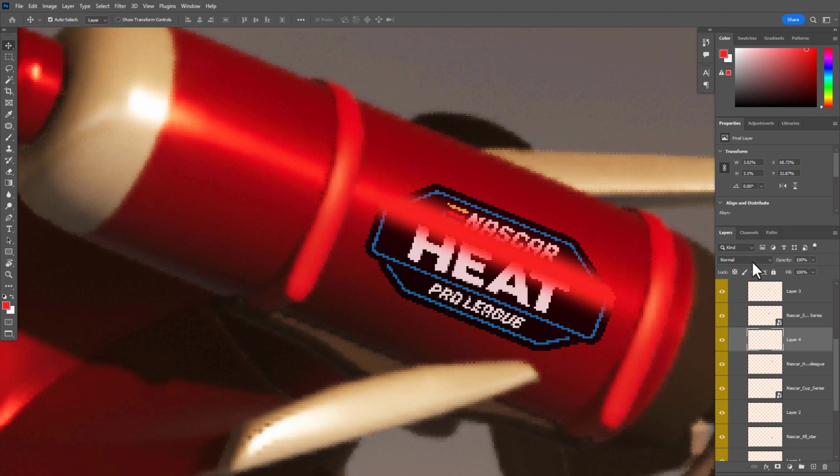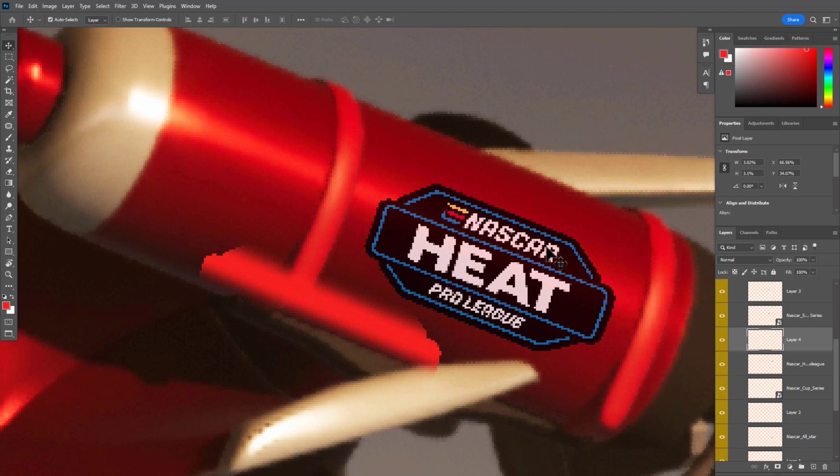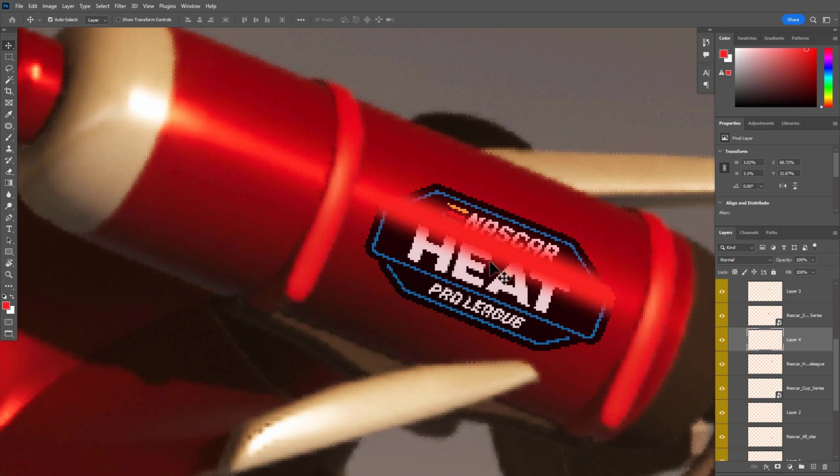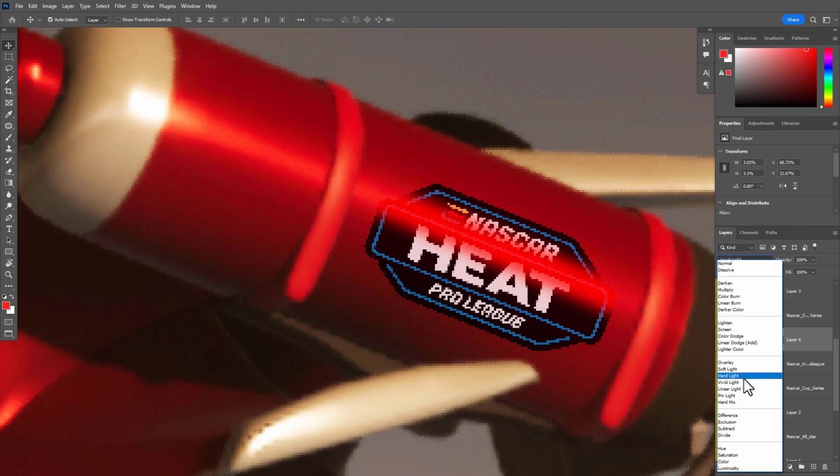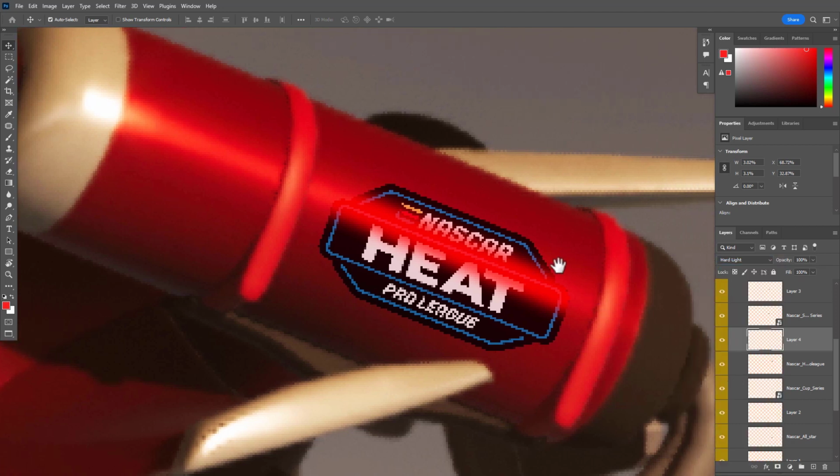Or I could also use blending mode. So basically 3 methods instead of 2. I have blending modes or opacity, or also using some blurring and modification to this thing here, because I shouldn't consider this sticker just as a piece of the metal. It has different properties. Hard light seems good.